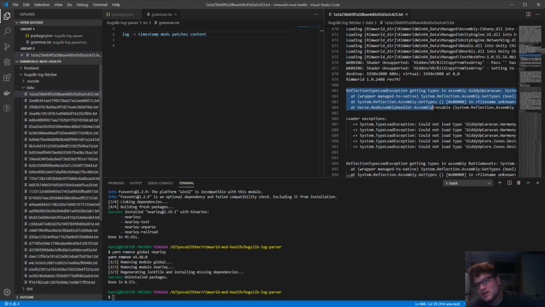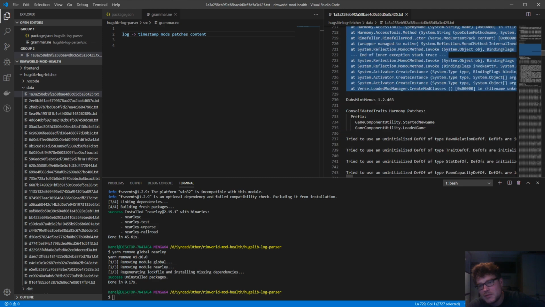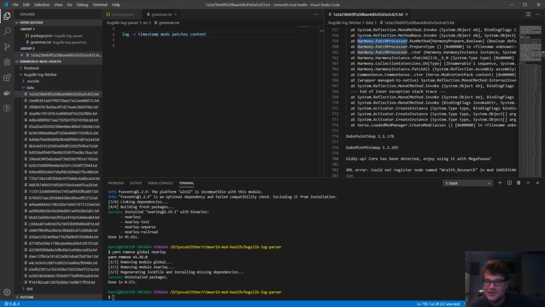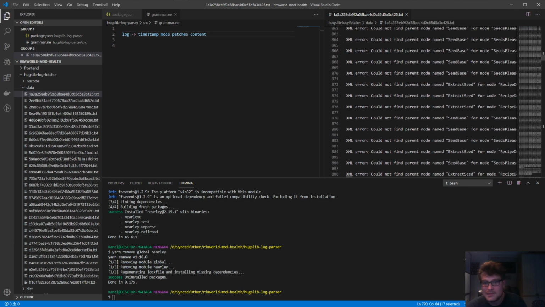At some point we'll want to see if we can catch stack traces explicitly and XML errors explicitly, because those are things that we can work with. We can try to extract some information from, so again, class names, things like that, and try to link it to mods if it is at all possible. We don't actually have the XML for the mod available, so for example, we will never find out what RC2 cookjoy mail base is for, at least not automatically.